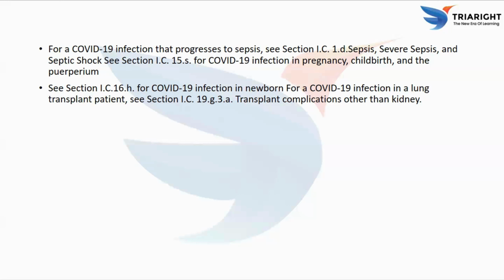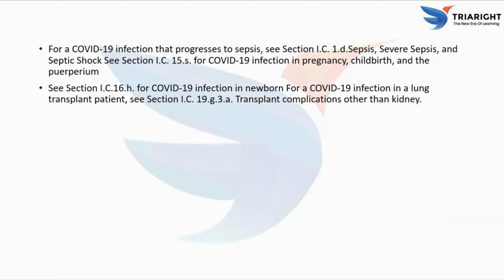So the third guideline is COVID-19 infection in a newborn. Newborn coding follows the neonatal rules, not the adult rules. So if the newborn is diagnosed with COVID-19, use P35.8 first, then followed by the U07.1 COVID-19 code as an additional code. The code must reflect that the infection occurred in the perinatal period.